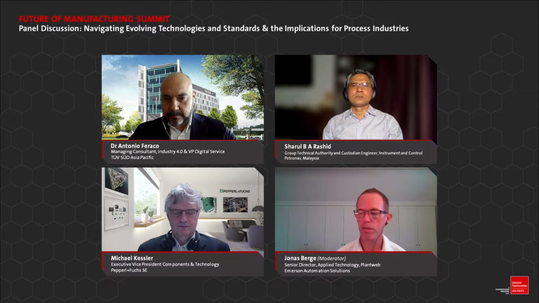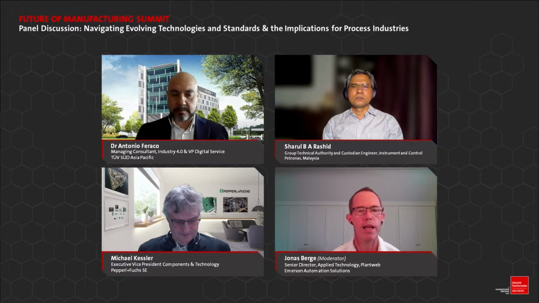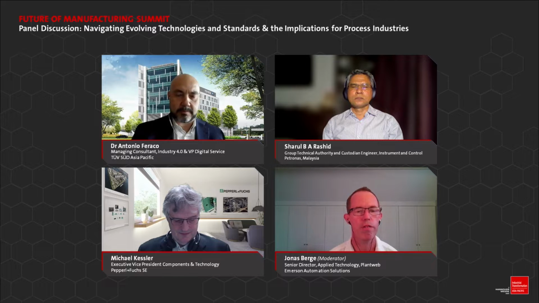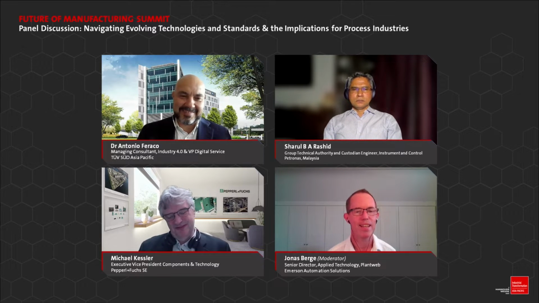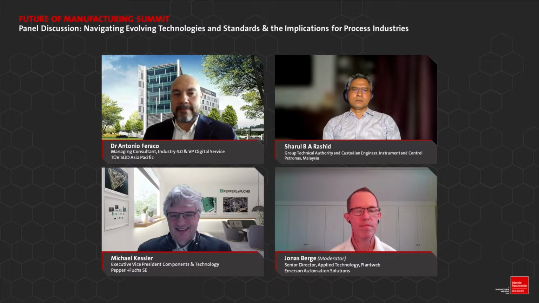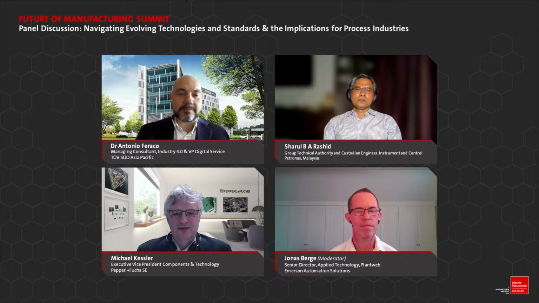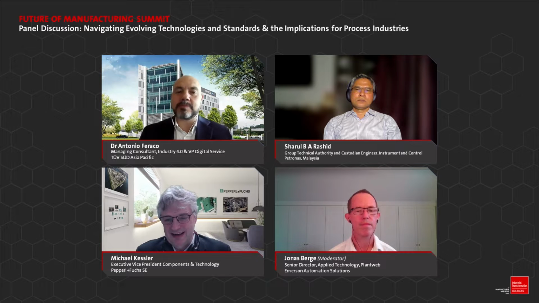Okay, thanks, Antonio. Maybe for you, Michael, how does Ethernet APL help in the implementation of the NAMUR Open Architecture? Yeah, as you have shown, one of the core features of NAMUR Open Architecture is the second channel to get hold of maintenance and optimization data. And as a matter of fact, Ethernet APL has that second channel built in.